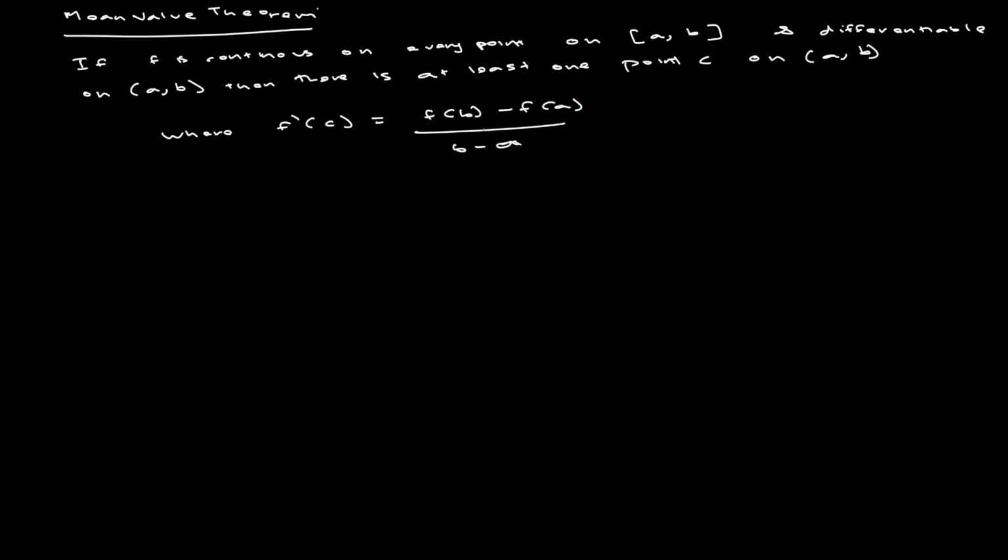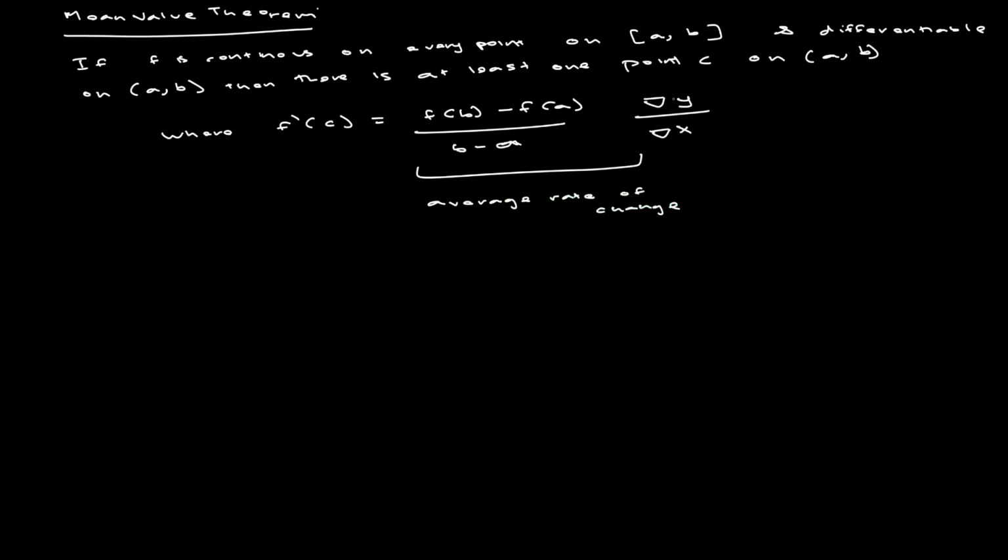Notice how this right side of this equation is just us finding the average rate of change between a and b, right? Because f of b minus f of a, that's just like delta y, and then b minus a is just delta x, right? So it's just us finding a slope of a line between the points of the function defined by what the function's value is at b and a. So by this right side, we can call this the average rate of change of the function in that interval.